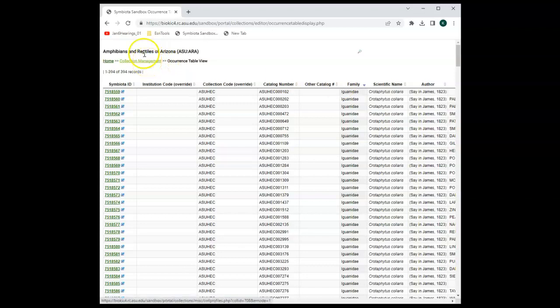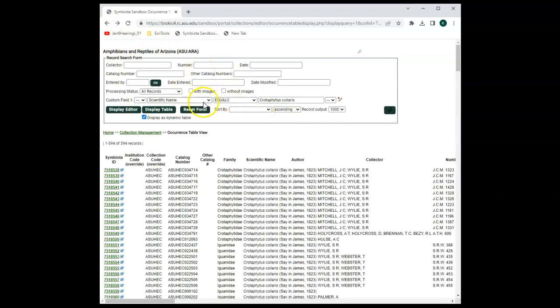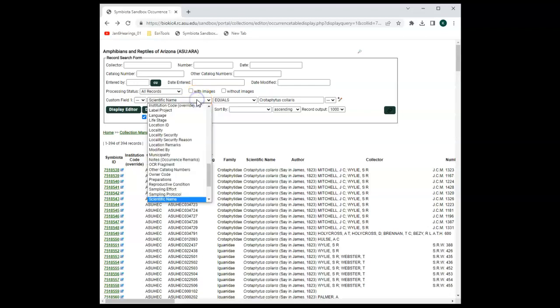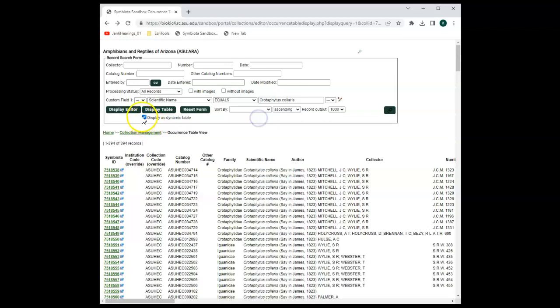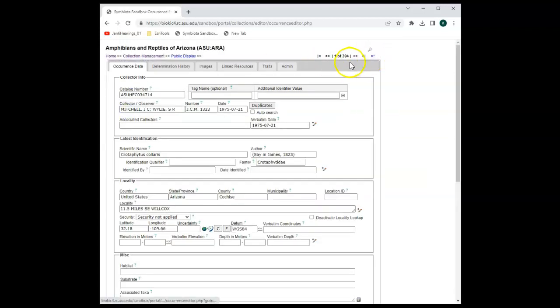And let's just go back to that. Let's go back to that and do scientific name, and let's just do display editor. And that way you can see I have well over 394, so I make changes to this and save it. And again, that will be reviewed in a separate video.